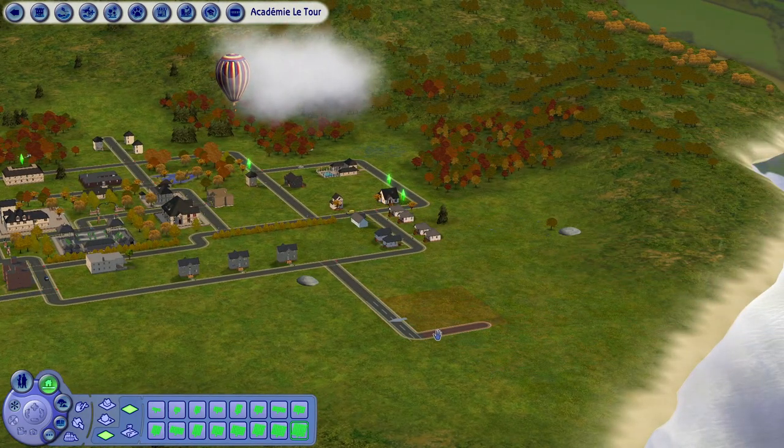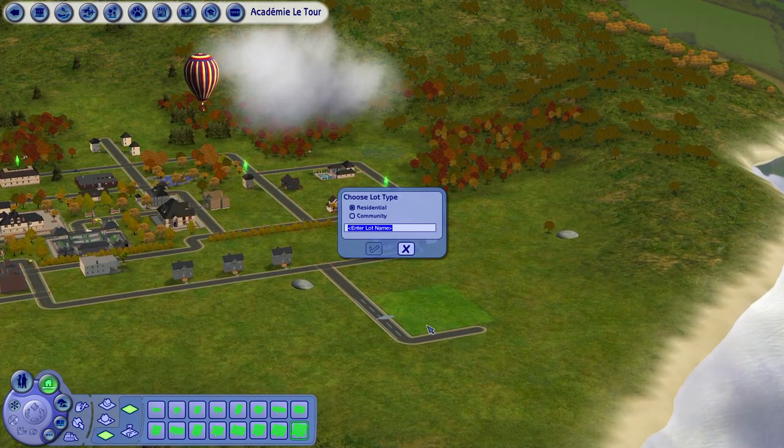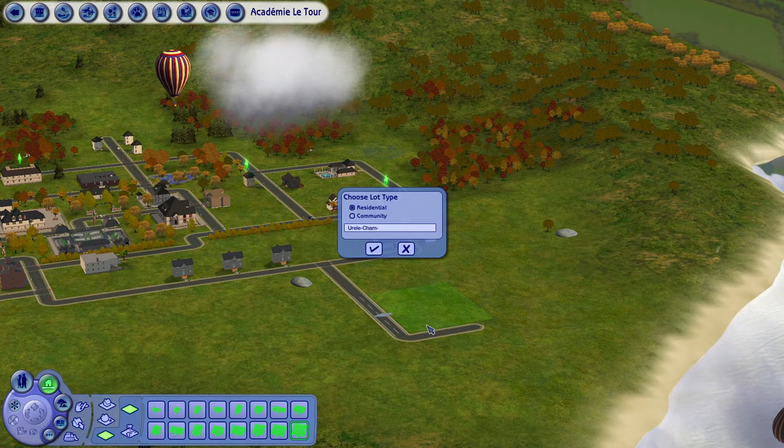Where should we put it? We'll pop it there. And we'll name it what we were going to call it for the Greek house, even though it's not a Greek house just yet, Ureli-Cham Var. That's Ureli, I'll put a hyphen. Cham Var. There we go. It's residential.